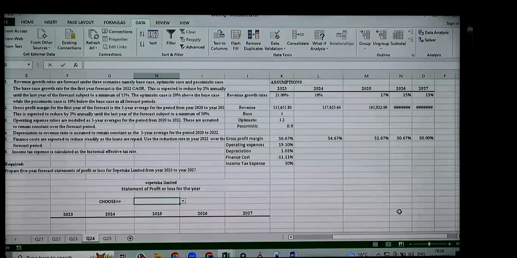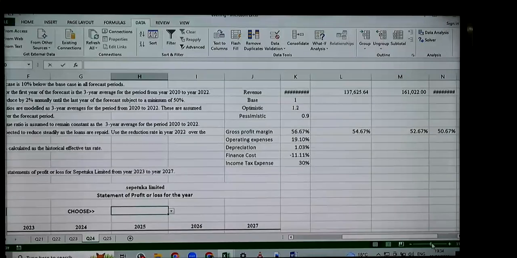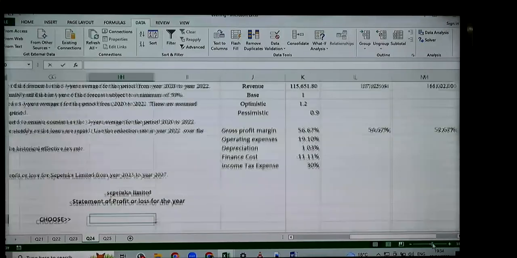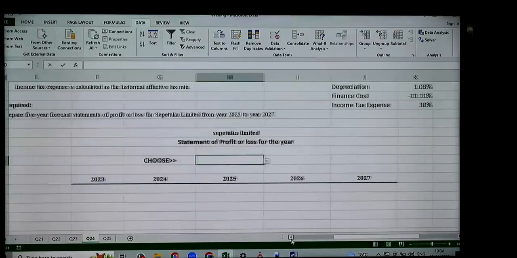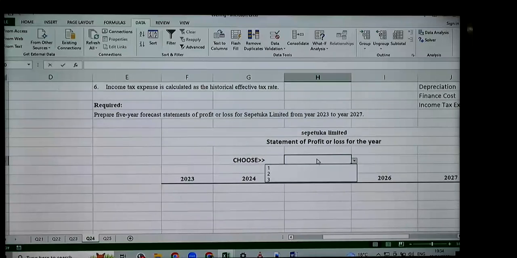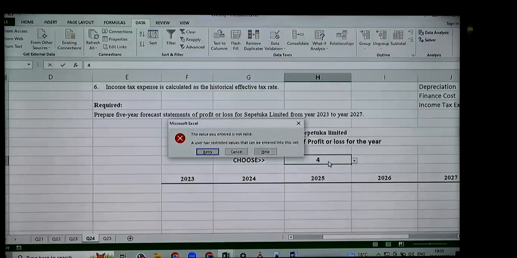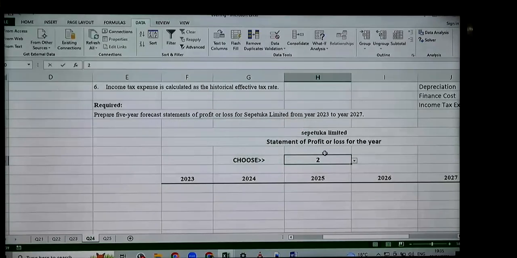Okay, the screen I had increased it, but it was giving me a hard time if I use a larger screen. So after I've done that, you can see that the data validation has already been brought in. Data validation is just used to make sure that no other value will enter. For example, here, if I write 4, it will refuse. So that is the essence of data validation, because there are only 3 scenarios, isn't it?